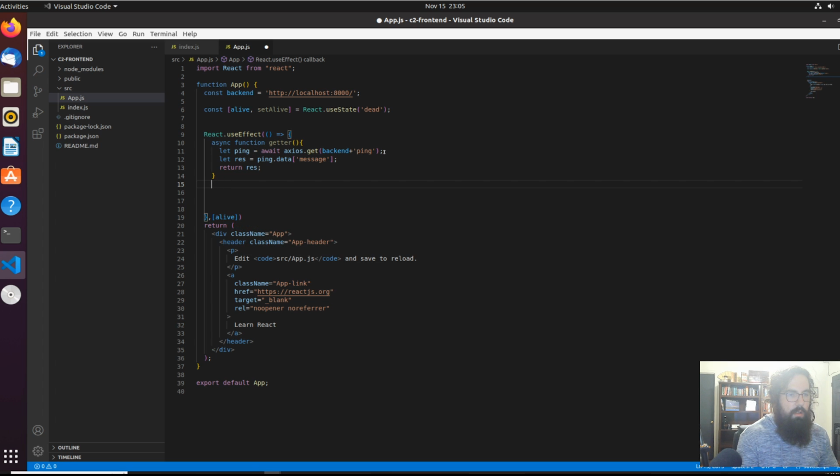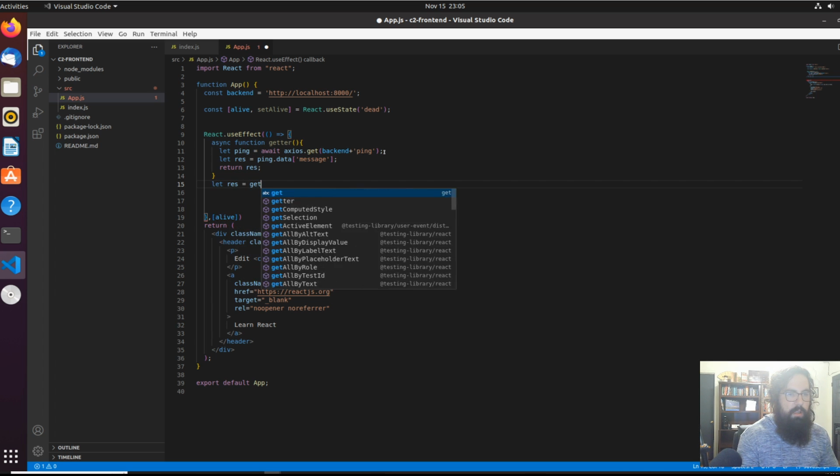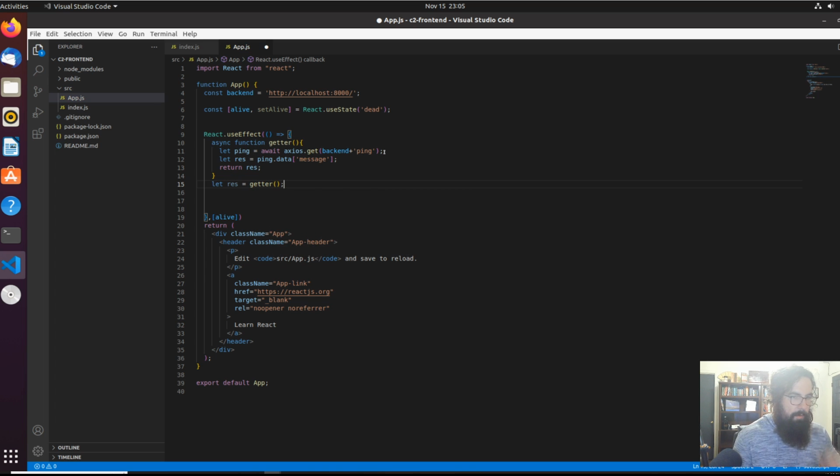Say let res equal to getter. That's not gonna work. Let's see. How are you supposed to do that? I've done this 1,000 times and I always get it wrong. Async functions within useEffect.